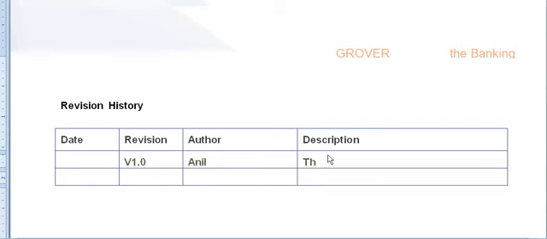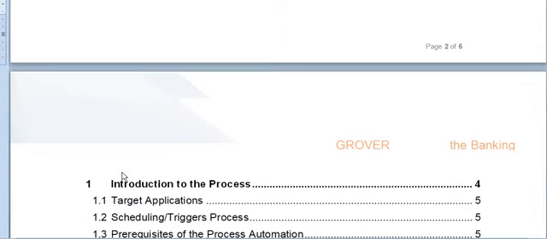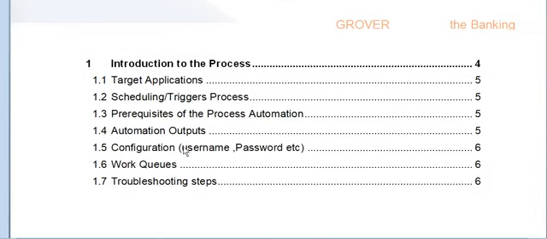This is the runbook for a VAT movement, so I mention that and the date. Here you can see what target applications you used.